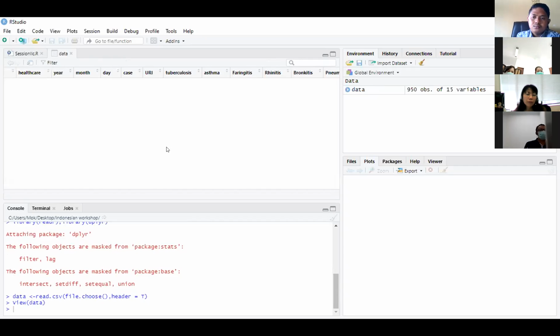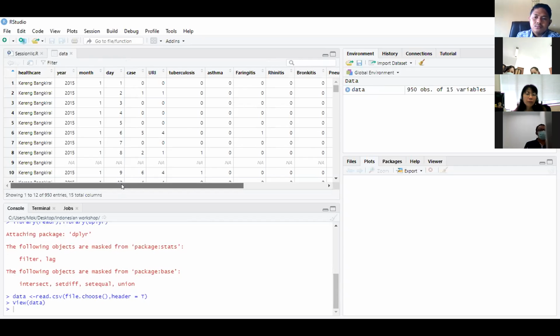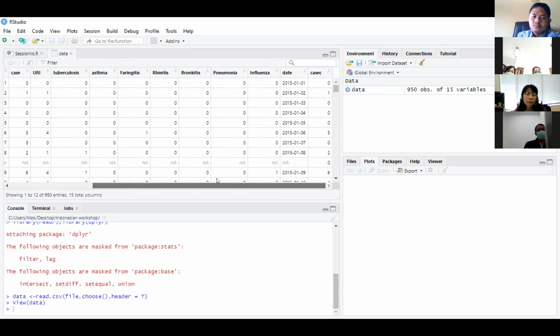Here is the data file that we just exported from the previous section, including case C that we changed from NA to 0. We will use this data set to run the code today.